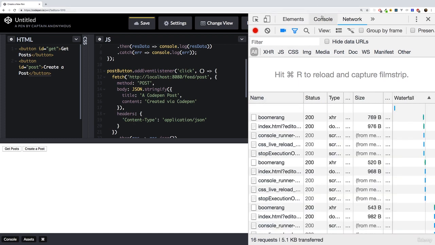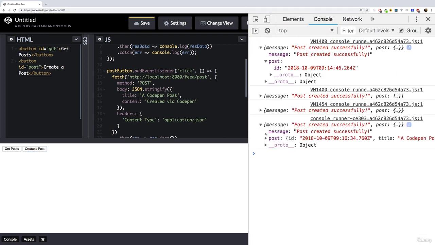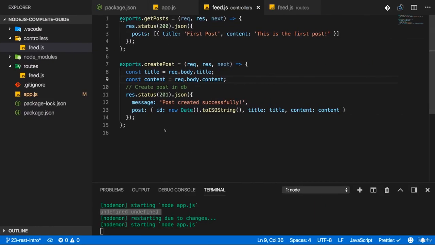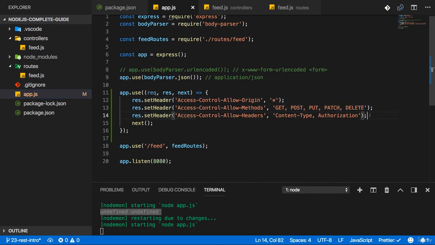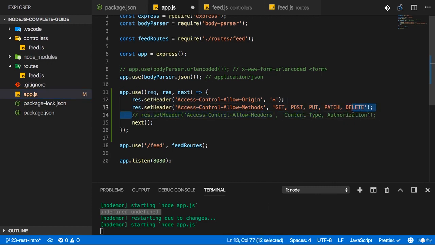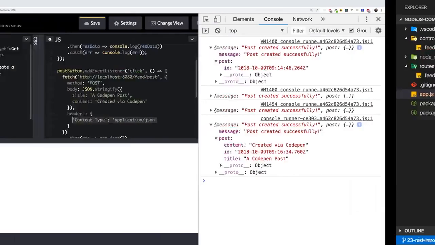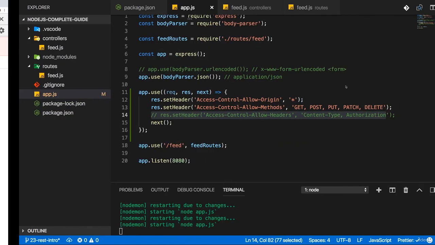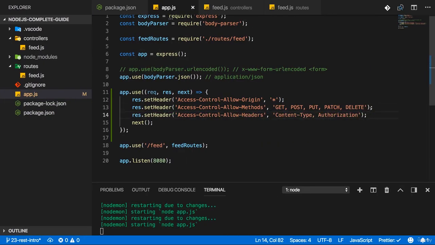And now with that, if I click create post again, now in the created post we see title and content, because now that data is sent and extracted correctly because we send it in the right format and we inform the server about the content type. Now this also allows me to demonstrate what happens if I would comment out this header here, the Access-Control-Allow-Headers header on the server side. If I save after commenting this out and I try to create a post again, I fail because I'm not allowed to set content type. I do allow this by adding this header on the server side.